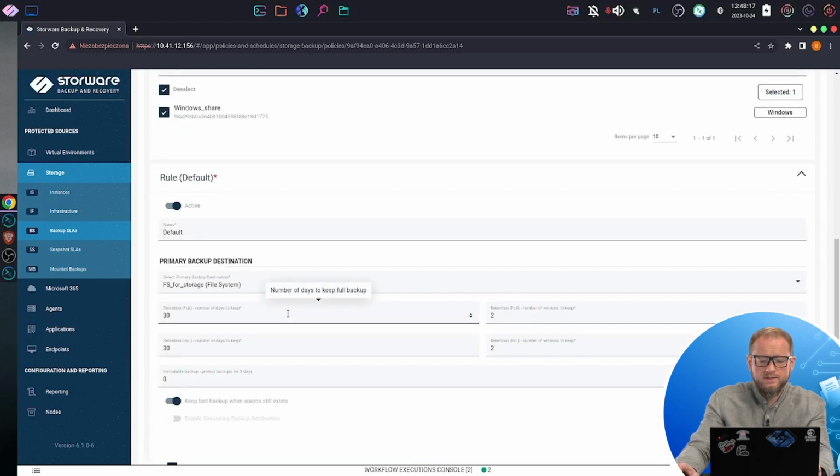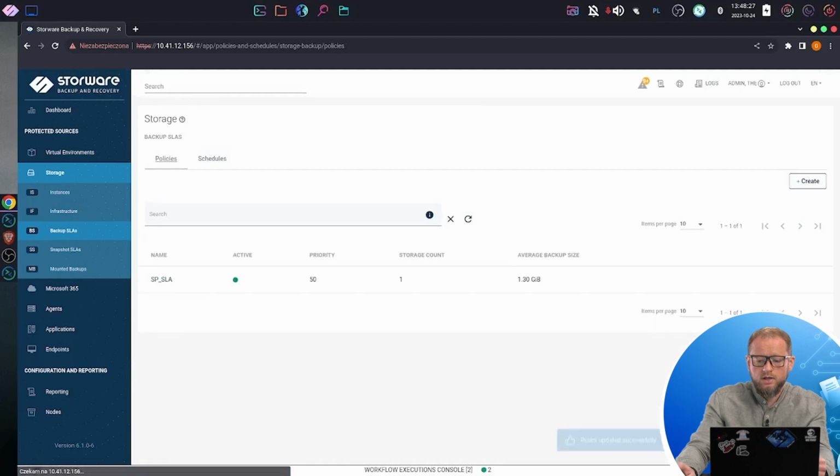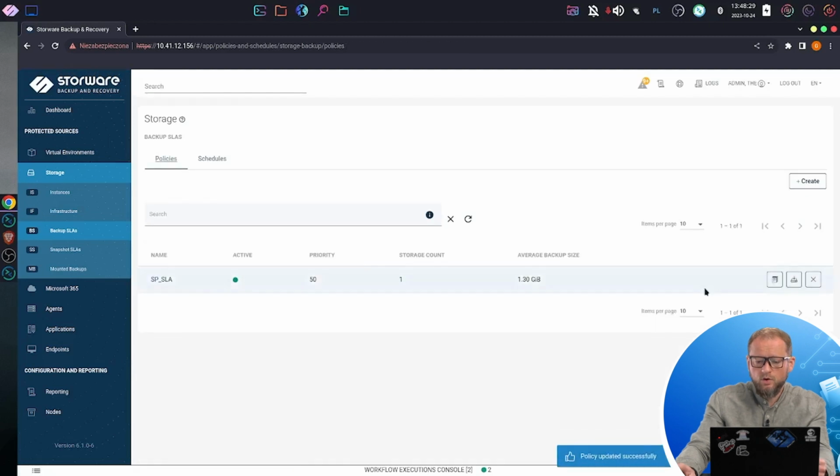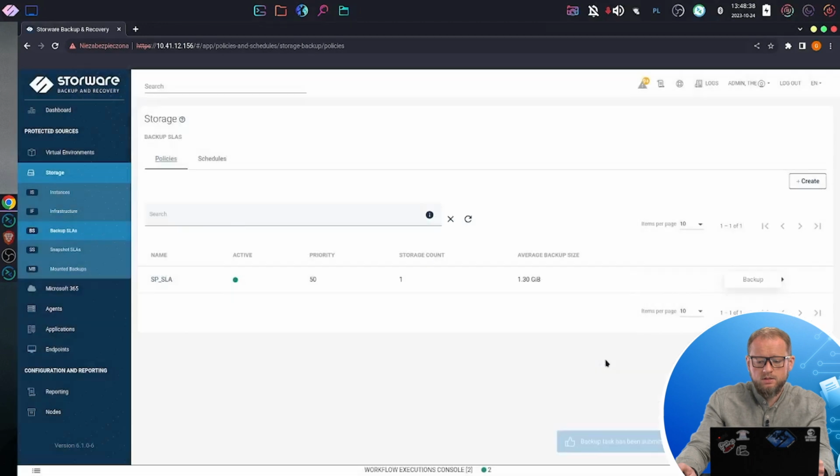In the rule, once again, we are choosing the backup destination. We are setting the retention for the storages, assigning or creating new schedules, and we can save the rule and do the backup of our storage. So let's do this right now. Once again, we can do some adjustments and start the backup process.